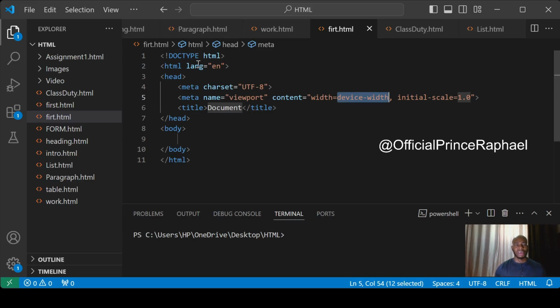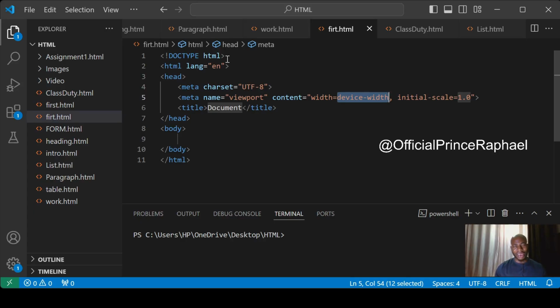This exclamation mark, the doctype html, is called the doctype declaration. It informs the browser that it is an HTML document. It specifies the document type, that this is an HTML document.